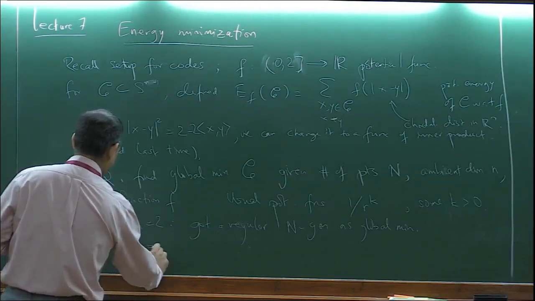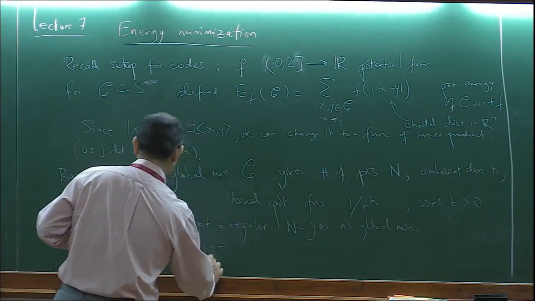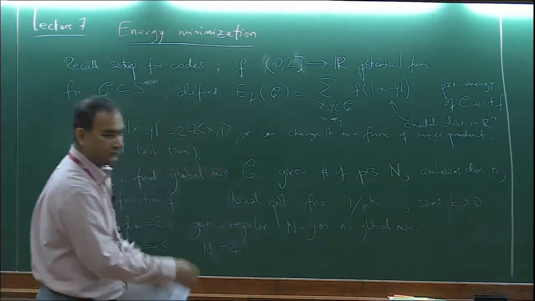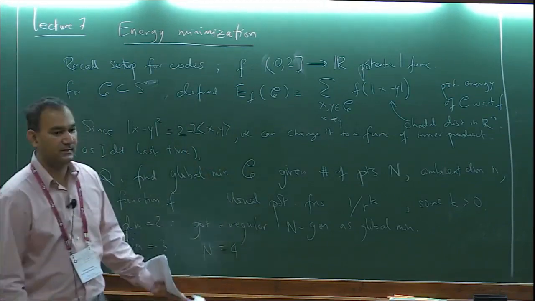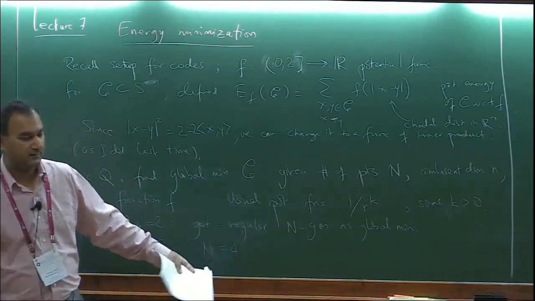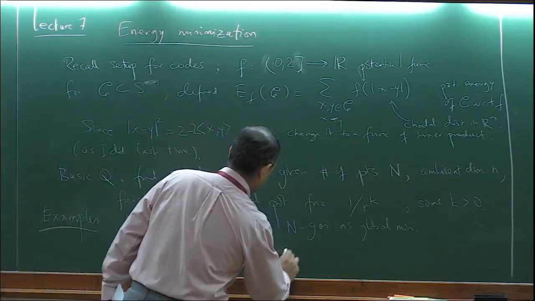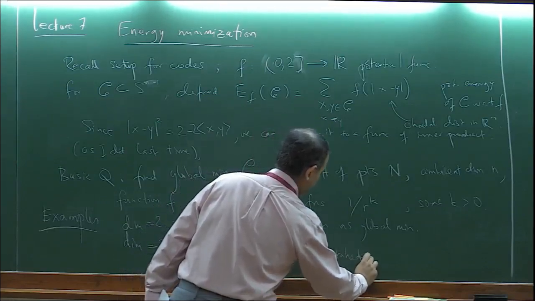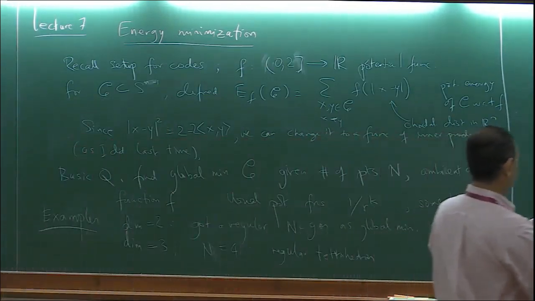Okay, so what happens when dimension equals 3? You can look at some small numbers of points. If the number of points is too small, then you basically reduce to a lower dimensional case. So if the number of points is only 3, then everything lies on the equator and you get an equilateral triangle. You reduce to the dimension 2 case, really. If the number of points is 4, you get a regular tetrahedron. And that's a nice symmetric configuration. It tends to always minimize any reasonable potential function that you give it.